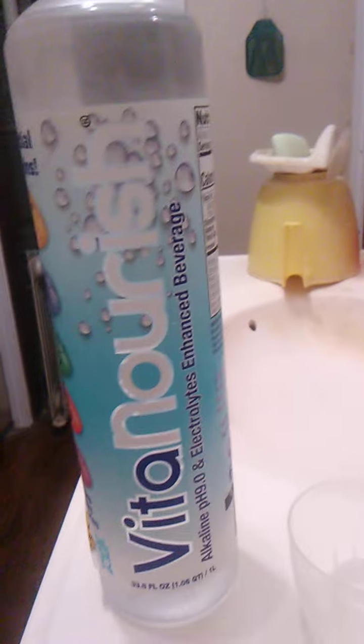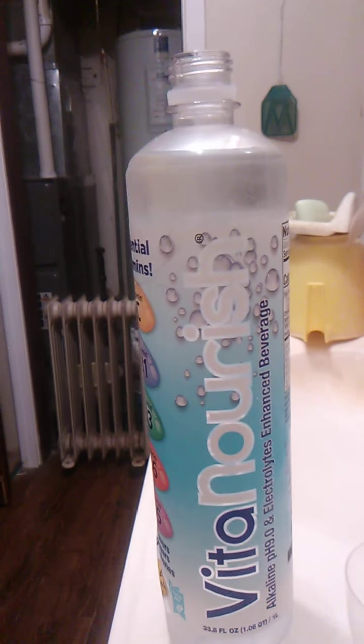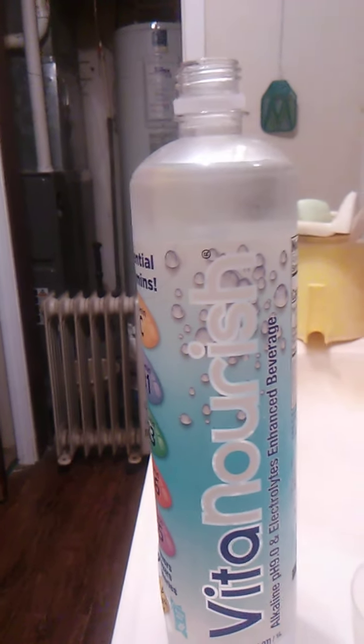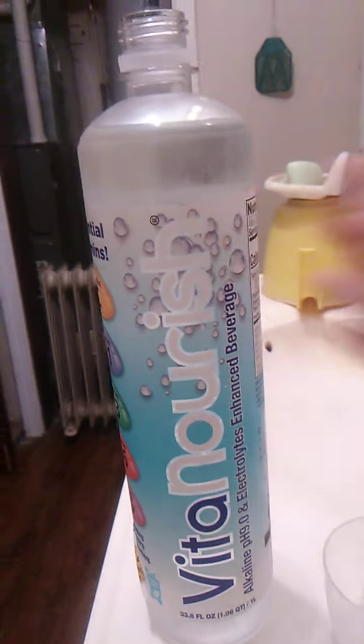It has a good flavor to it. A lot of people are like, water doesn't have flavor. Well, it kind of does. A lot of people probably wouldn't like the tap water here in Astoria. I drink it all the time, so I don't really mind the taste. A lot of people would probably say that isn't sanitary either — they use water filters and stuff. I've grown up on this tap water and I've not gotten sick hardly at all.